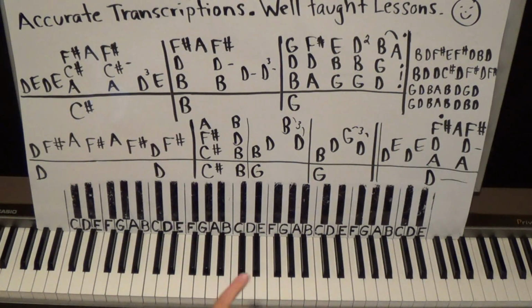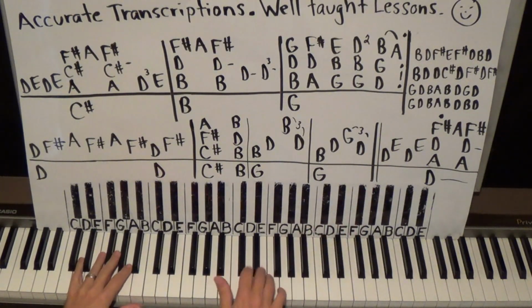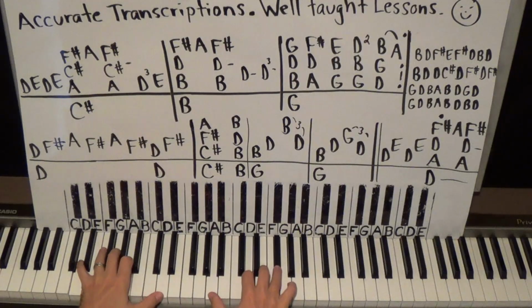Now, let's get to the chorus. I'm going to give you the chorus, but I also put the melody in there a little bit. I don't normally do that, but I'm putting the melody in there so that you can enjoy playing the melody along with the chords, okay? This is how I would transcribe it out for one of my personal students, here at home. But let's listen to it first. I messed it up. Let me start again.